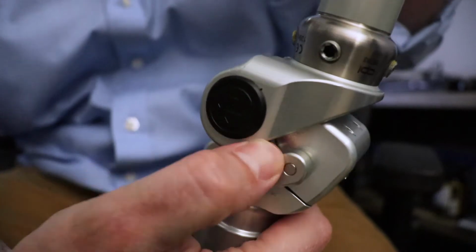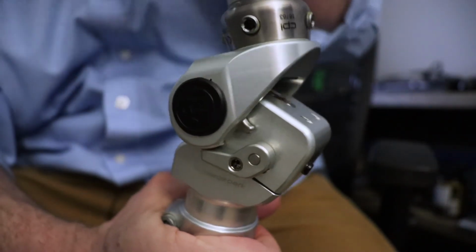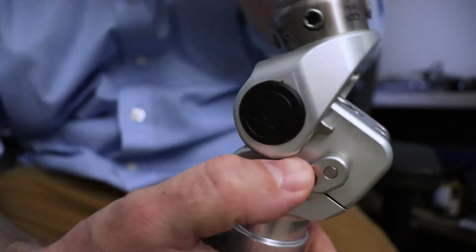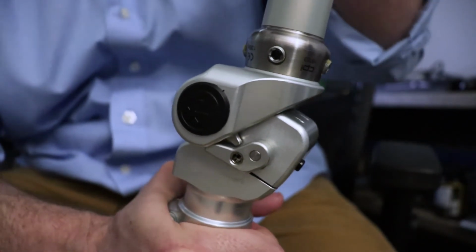A little bit of weight on the toe, and now the knee unlocks again. So you always want to check that stance flexion. If you don't have enough, it may be causing some problems with getting the knee to unlock or binding up.